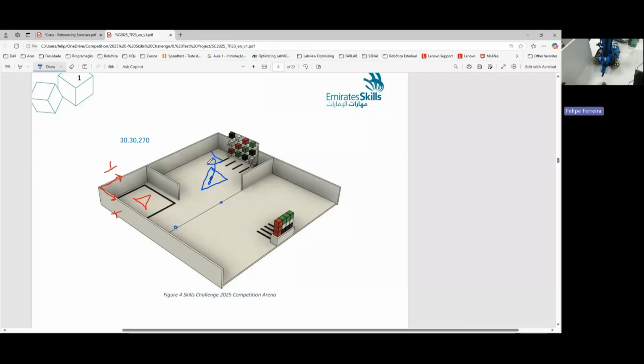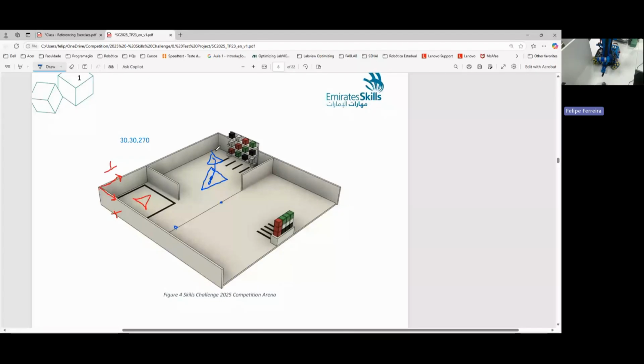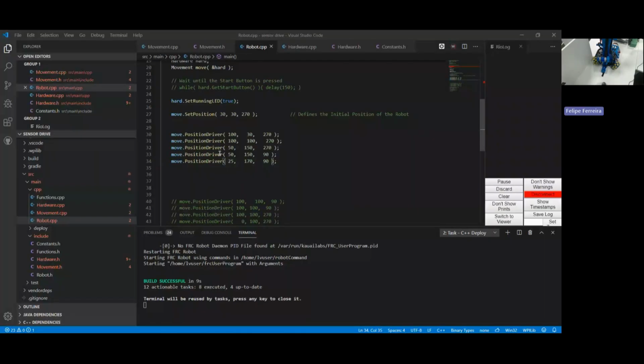So I send my robot to this position here. My robot will stop here. Okay, so more close to the wall would be 5, 7. So my robot's here, very close to the walls. But I send my robot to 25, 170. But that doesn't mean that my robot will stop exactly at 25, 170, because while moving, my robot got errors, many errors. So my robot thinks it's at 25, 170, but actually my robot is at 30, let's say 160.